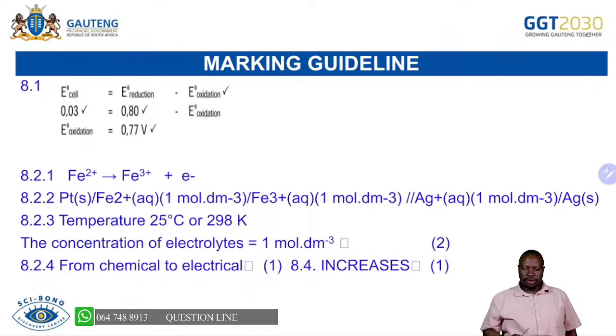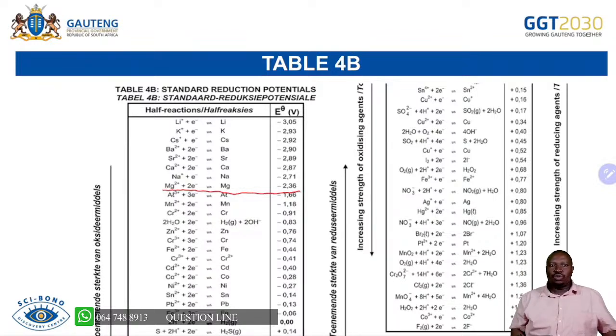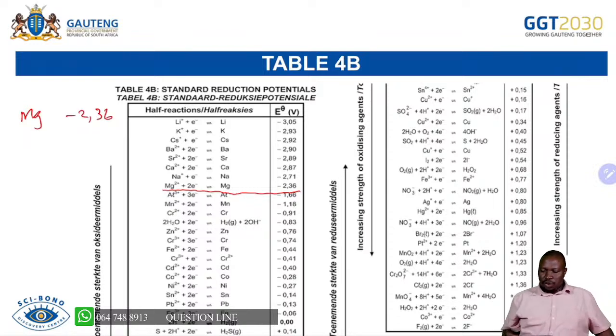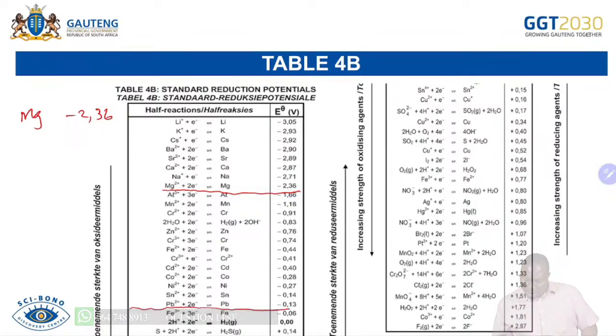yes, here we have a table. Sorry for that. If I go to the table, you are able to see that we're looking for magnesium and for our lead. So magnesium is there with a standard reduction potential of minus 2,36. Now you check, you are looking for lead, which is our Pb. Then you are able to look for your Pb there, which is your lead as well. And then, it's important that you look fast, because time is always not on our side.